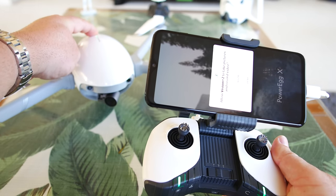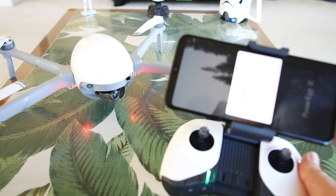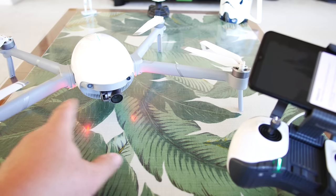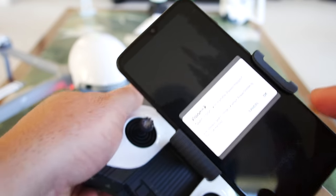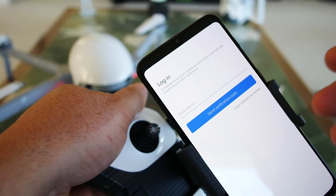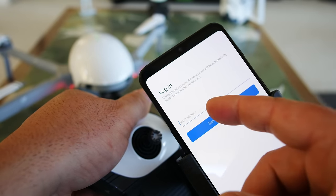Now I'm going to plug it into the phone and power on the drone — press and hold, kind of like DJI, until you see the lights come up. Watch the gimbal do its self-checks. Keep in mind there are no lights on the arms — hopefully those two lights on the sides are going to be good enough. The app says open Vision Plus 2 to handle Power Vision — I'll check always. You have to log in with an email to use it, and you get a code sent to your email to verify.